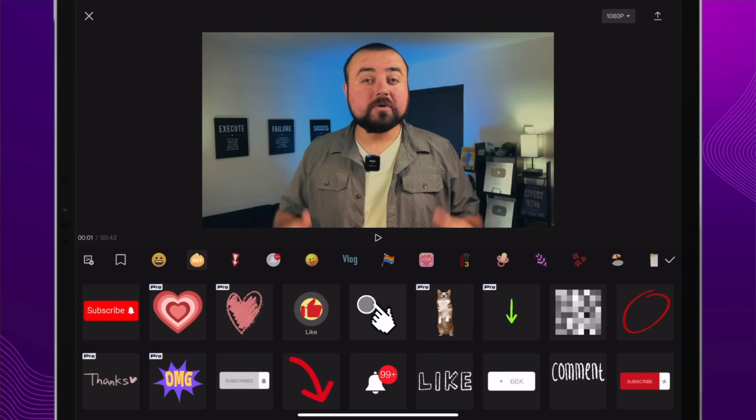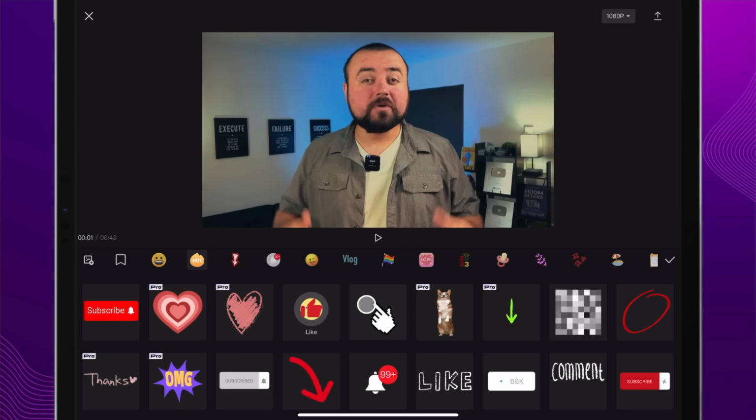So for example, here I am in Canva. I'm just going to go to Elements, and maybe I'm looking for a camera sticker. So I'm just going to search that, click See All on my little stickers here, and let's say I want this camera right here. That'll be a good sticker I want to use. So I can increase the size a bit, center it, awesome. And the secret to this is to click on the background color and change it to green. So that way you can apply a green screen chroma key inside of CapCut. So I'm going to export this out, and then we're going to add it into our CapCut project.